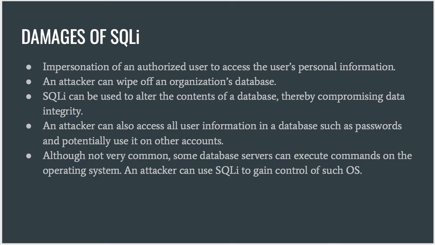The possible damages that can be caused by SQLI. Some of them are impersonation of an authorized user to access the user's personal information. An attacker can wipe off an organization's database. SQLI can be used to alter the contents of a database, thereby compromising data integrity. An attacker can also access all user information in the database, such as passwords.